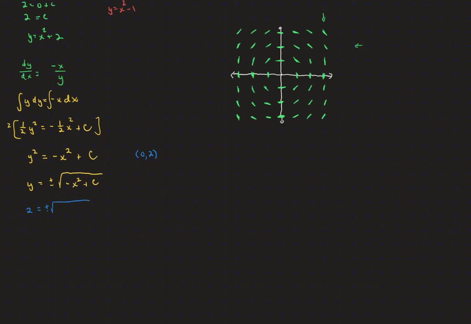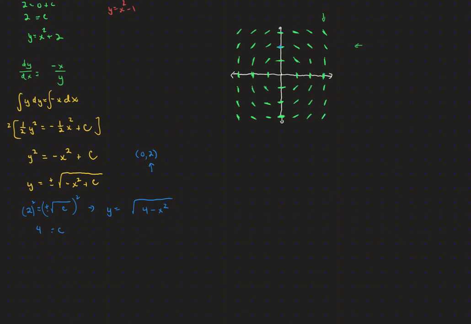So in that case, we're going to say 2 is going to be equal to, and we're not really yet decided what that is. We're going to plug in 0 for the x, so that's going to be the square root of c. So to get c, we're going to square both sides. We're going to lose that plus or minus. That's going to give us a 4 on this side. So now we're going to get that y is equal to, we're going to talk about this plus or minus in a moment, and I'm just going to write the 4 first, so it's 4 minus x squared. Now, because our initial condition had a y value that was positive, that determines that this must be a positive square root of 4 minus x squared.